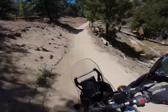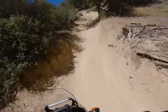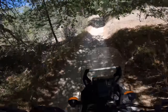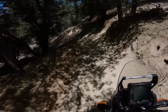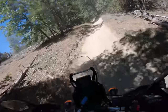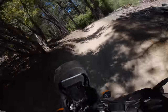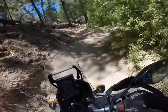This feels so good. I don't think there's an adventure bike that I've currently ridden that could do some of this more technical stuff and feel as easy. There's definitely bikes that can do it, don't get me wrong, but you've also got to look at your experience as a rider and what you're going to get out of it. And if you're nervous when you're riding a bike, it's not exactly the most enjoyable thing. And so taking a big adventure bike off-road, I'm always nervous. It's easy for the front to just plow into something soft and you tuck the front, and then you've got a huge bike to try and pick up.